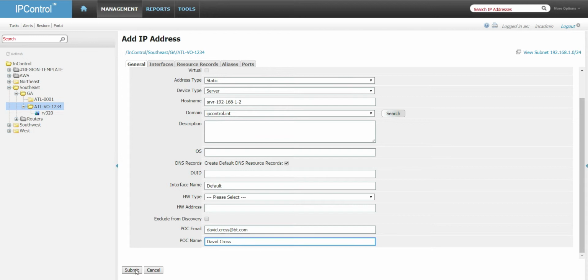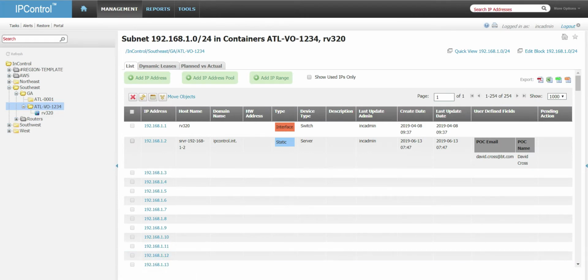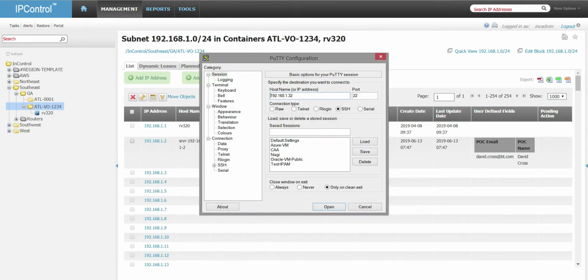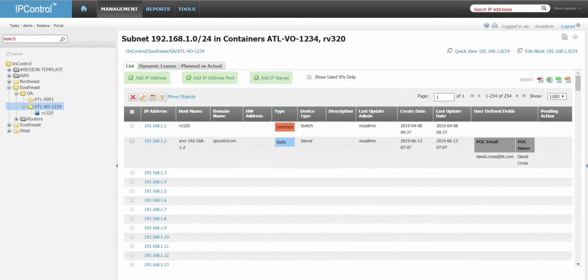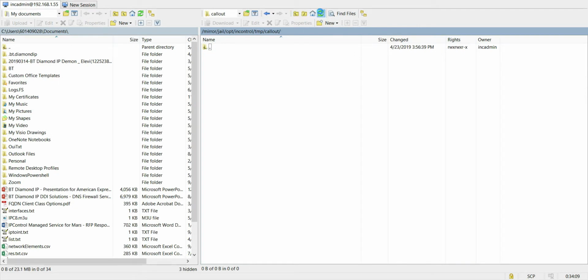Never mind. So here we are. I'm going to go ahead and submit this, and that will save the transaction into the database. It's created the IP address. And I expect now that it should have also called out to the Callout Manager, where I should have some type of file that I should see in this list. I'm going to see if that actually called it out.